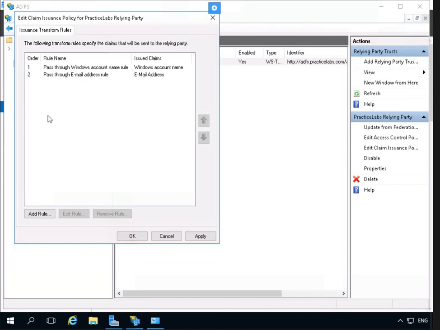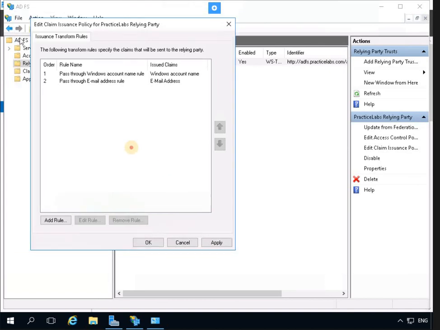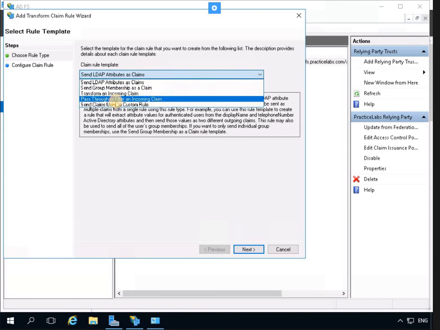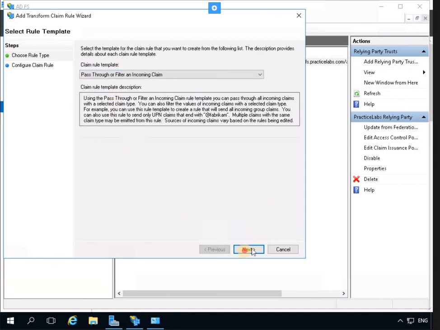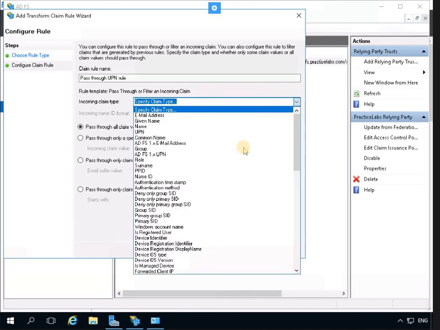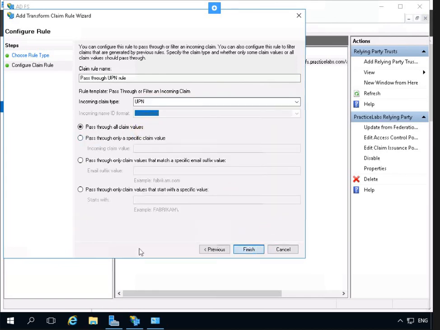So we're going to add one more thing, UPN, pass through or filter an incoming claim. Next, so here you can see the UPN, pass through and finish.